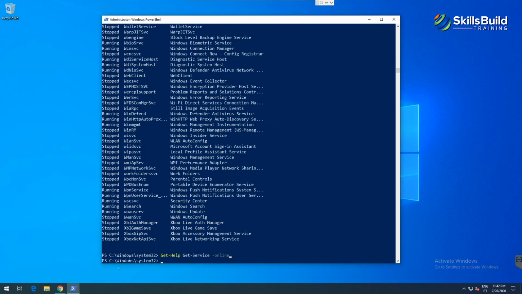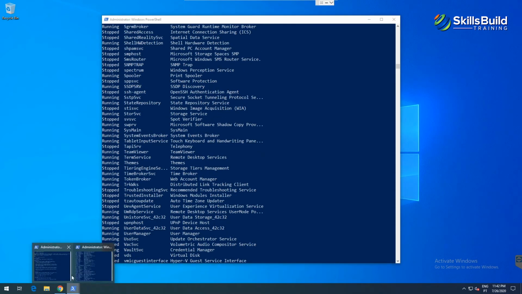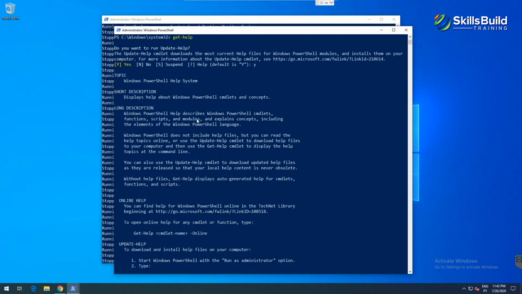One thing that you might have to deal with is when you first write Get-Help, you might step into this window. The first time you run it, it will ask you to download, to update help, so an updated version of help information. This means it will download everything from Microsoft to show you the help.